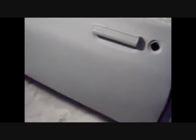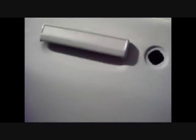So as you can see, I got everything primed up. Got the little spot right there done. Got to sand that down. Got that all laced up right now. Got the door smoothed out. You know how the door was. Got to put a keyhole in there now. The quarter panel, you remember how the quarter panel was? Got a couple of small spots to fill in right there, and a couple of scratches to fill in.